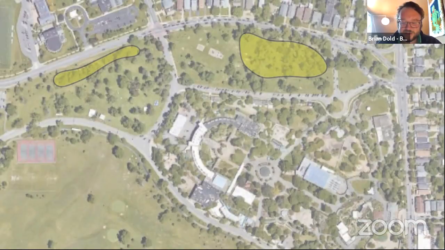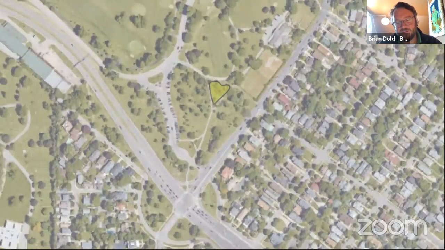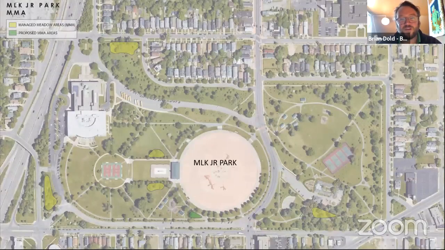But up along Amherst Street, down along south of the zoo, along Parkside Avenue, and then down right across from Medaille College along the 198. Couple areas here, and then over in Martin Luther King Park, scattered around the perimeter of the park. You can see my little arrow thing. So up along Northampton, over by the greenhouse, closer to the Science Museum on the south side.